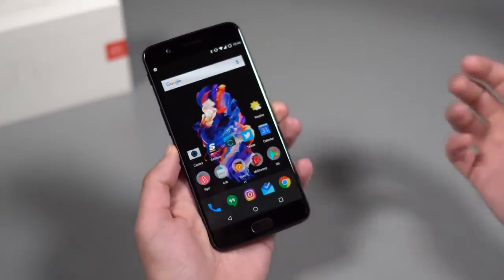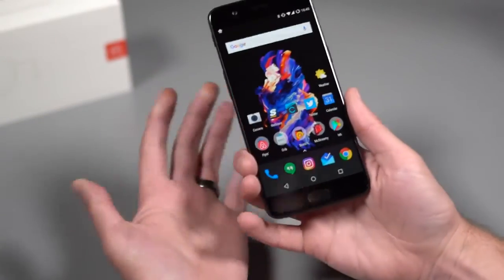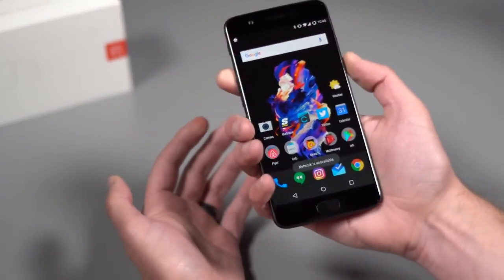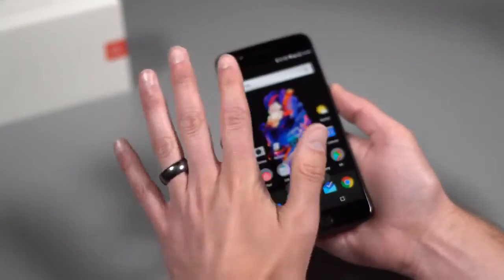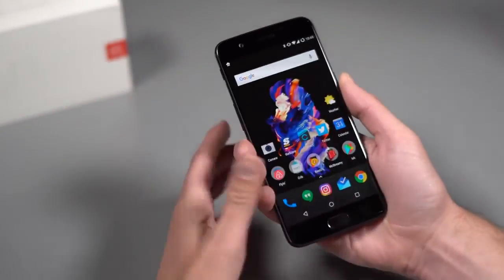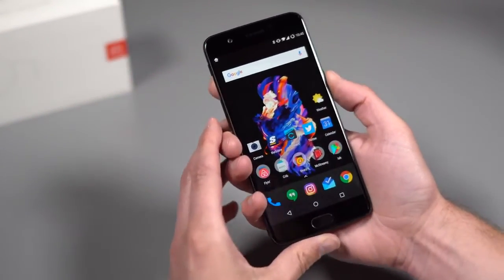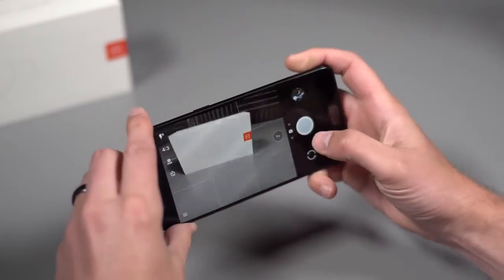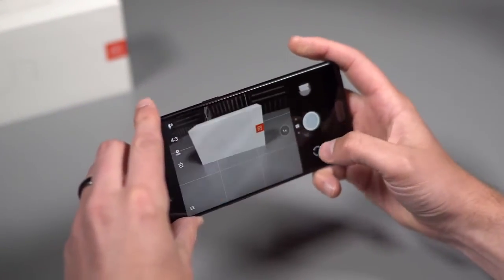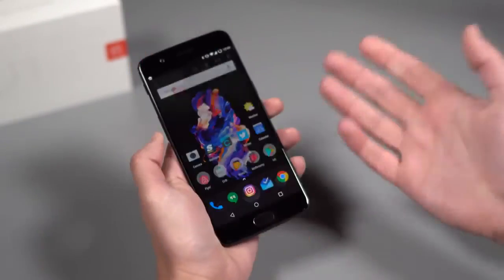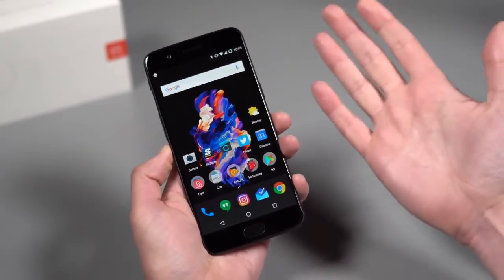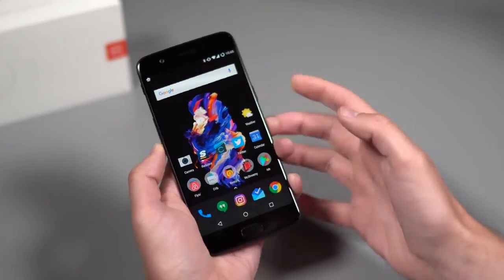So anyways, the next thing and probably the most important is launching your camera. The quickest way to do it on this phone is, well, if you have a lock screen gesture set up, you could draw, say, a circle or a V or whatever. But you can always from anywhere double tap on that power button and then it'll get into your camera. And then you can snap all the photos you want. So that's just one of those things to keep in mind at all times. The quickest way to get into your camera is just a double tap on that button.